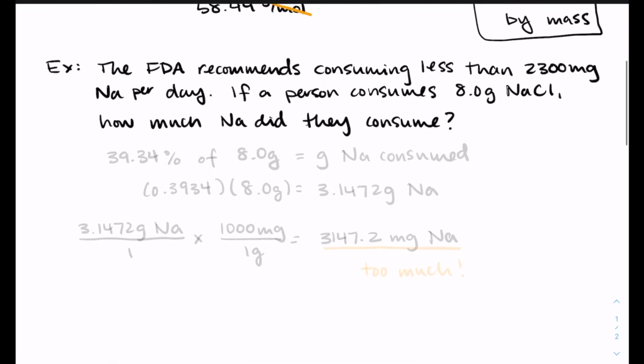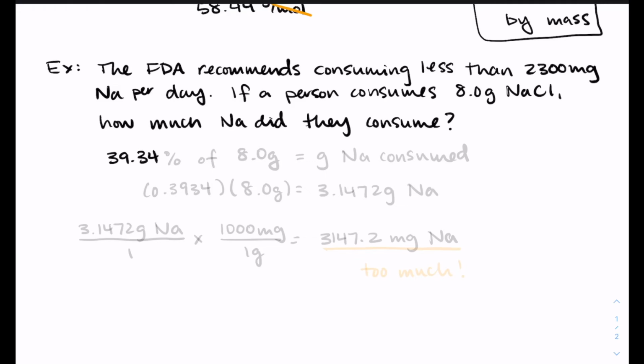I'm fairly certain at this point that this is actually an old recommendation. I think the new recommendation is lower than this. So the question here is, if a person consumes 8 grams of sodium chloride, how much sodium did they consume? And then let's see how it compares to the FDA recommendation.